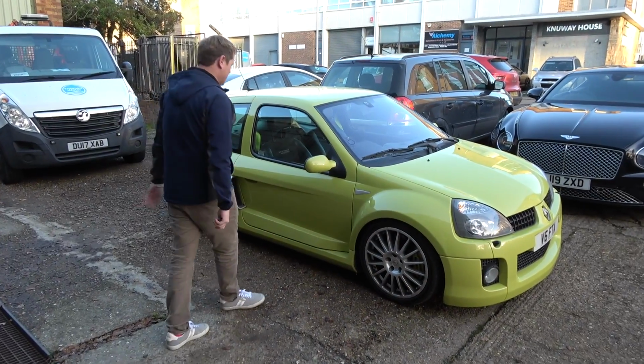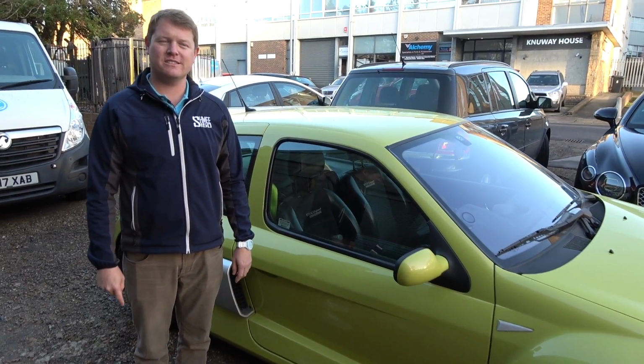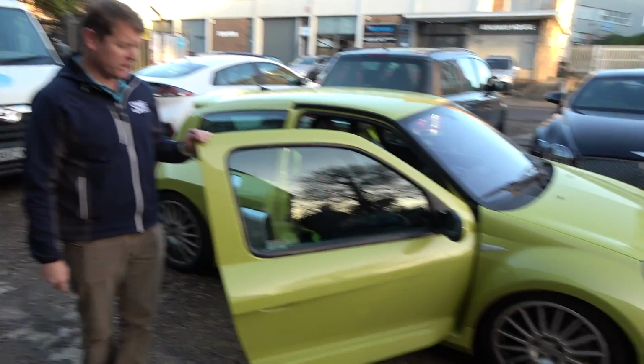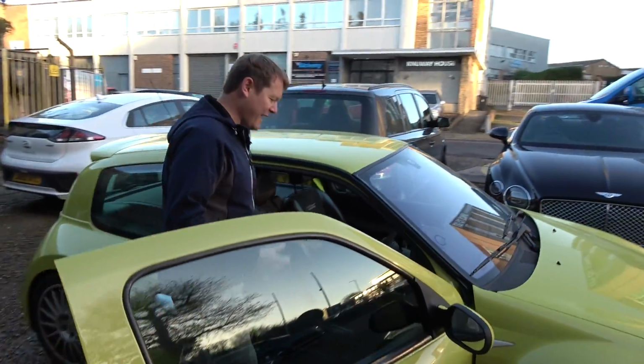This is all as it should be, and I'm quite looking forward to having this next to the GT500. Yeah, true. The two shades of yellowy, well, green. The greeny yellow on this, in this light, actually looks really quite green. So this means we can have the start with the fun zing that you get from it.